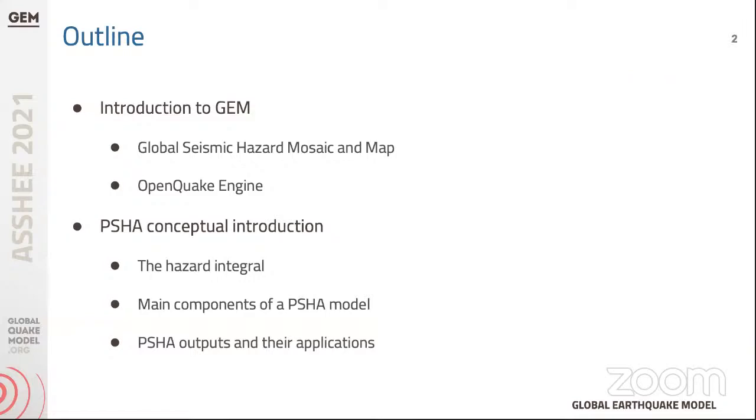And then the bulk of the presentation will be about PSHA itself. I'll start by introducing the hazard integral, the main construct that's used to help us develop PSHA models and to compute hazard curves that are ultimately giving us values that can be used in engineering, design, or risk applications. The second part is the presentation of the main components of a PSHA model. And finally, I'll go over the common outputs and their applications, using, again, the OpenQuake engine as an exemplary point.